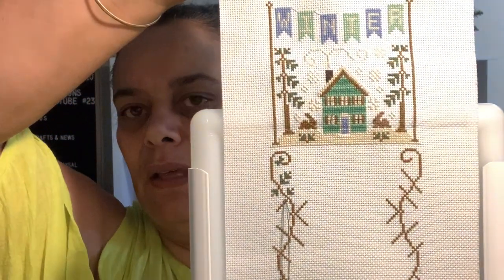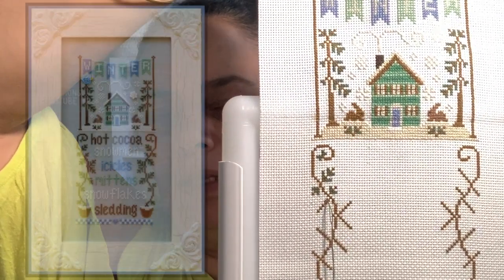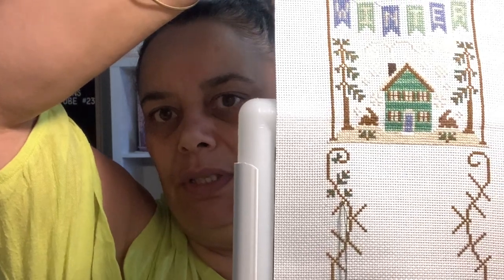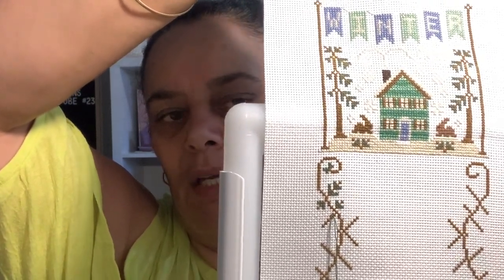So that's that one there. I've done all the rest, so all I've got left to do is some leaves down those trees into the pot, and then I've got to do the words. I'm going to rechart the words to suit us here in Australia. So that is winter. That's nearly finished. I should have that done when I get some stitching time.